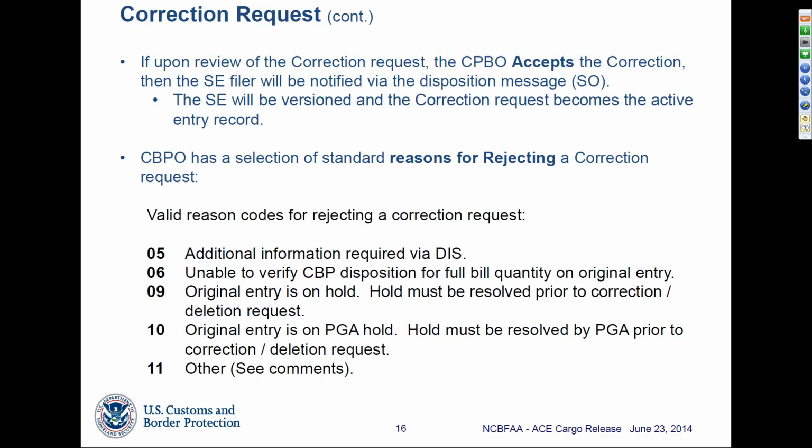And Stephen, I hate to keep asking this question, but if CBP comes back to the filer and makes a request for documents and it has attached to it an action ID number, then those documents could be uploaded via the portal, right? I believe so. But that's more connected with entry summary review, not ACE release. Correct. Okay.